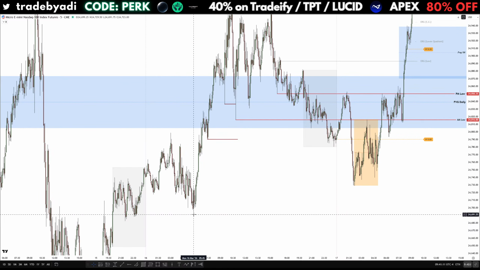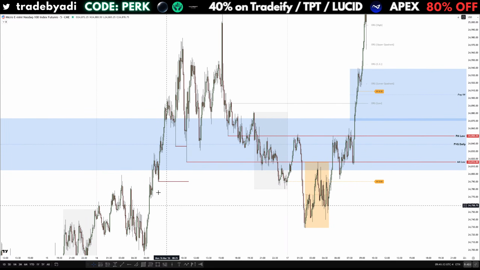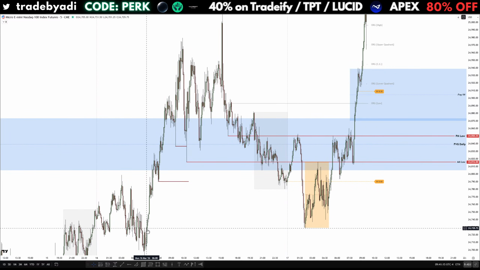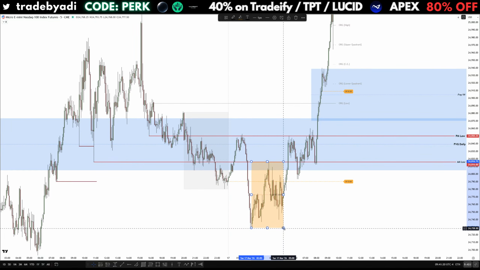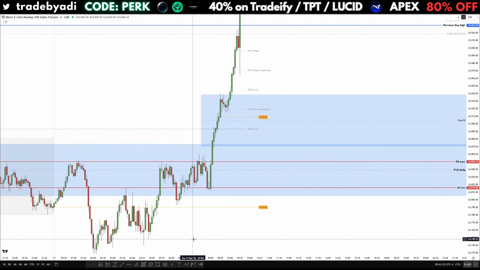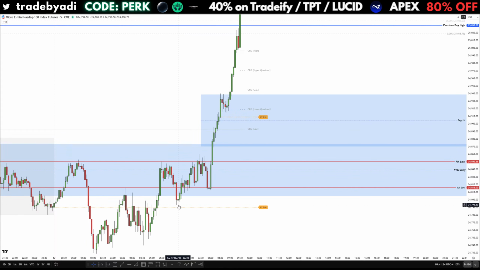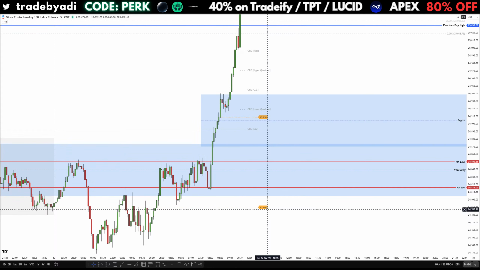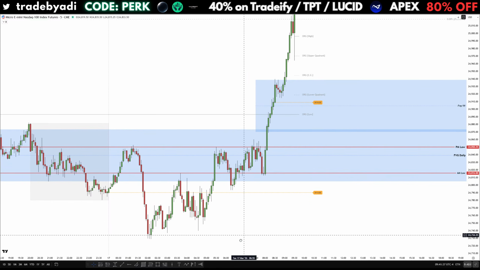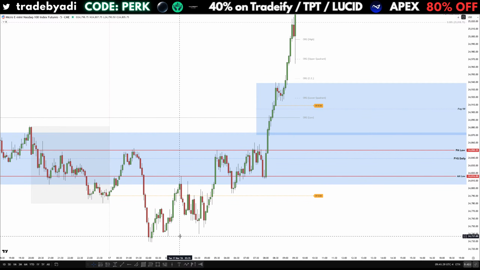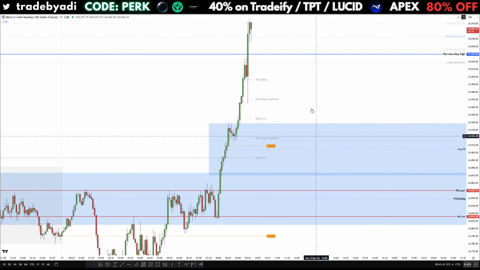We have not taken out this low. It was just a tap to this fair value gap or order block and got a reaction to the buy side liquidity. And market has not taken out any stop runs like this low. Let's say if market was taking this low and going up, then you can say, okay, this is the stop run below the midnight opening price. But below this, we just have the Asia low, and London has somehow put the low of the day.